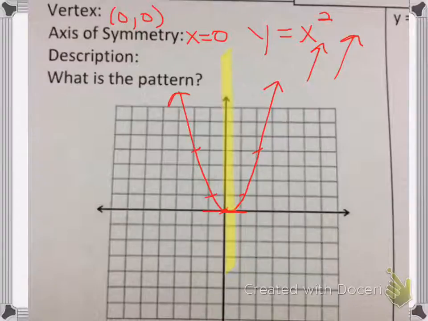Now I'm going to ask you today to have a little bit of fun with this and tell me by a description whether or not this is a smiley face or a frowny face. We know that this one's a smiley face because it's right side up. If it was going upside down, we would call that a frowny face, and we would know because it would have a negative out in front of it. So the last question is, what pattern did we follow? We followed 1, 3, 5, 7, 9 because there was no pattern change on this graph.